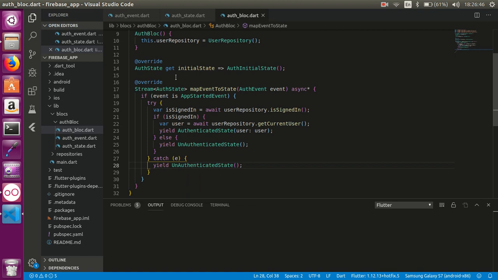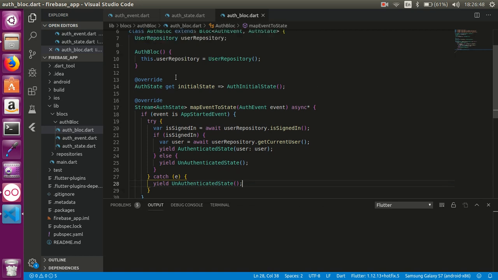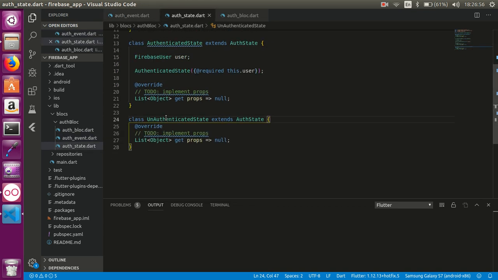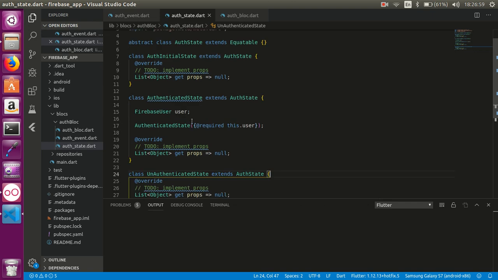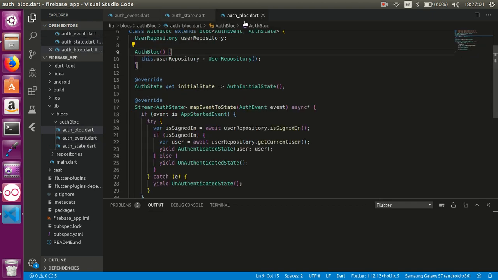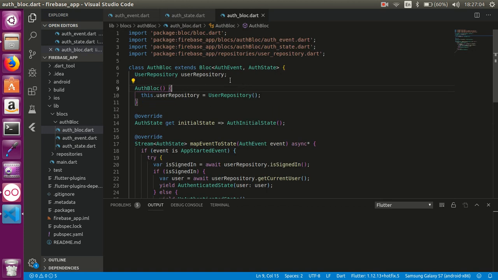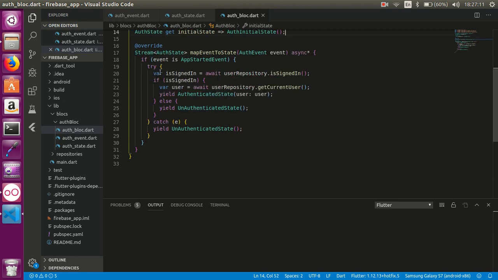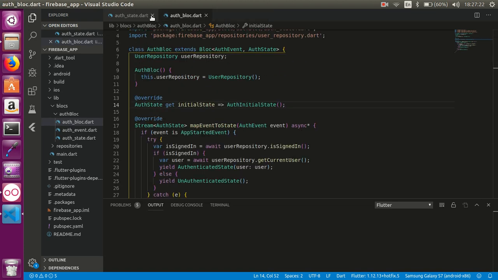So that's all about the auth block. We have a single event, app started event, and then we have three possible states: initial, authenticated, and unauthenticated. And inside the Bloc class, we are having a user repository, and initially auth initial state is returned from here, and we are checking the event and then yielding the appropriate state. So that's all about auth block.